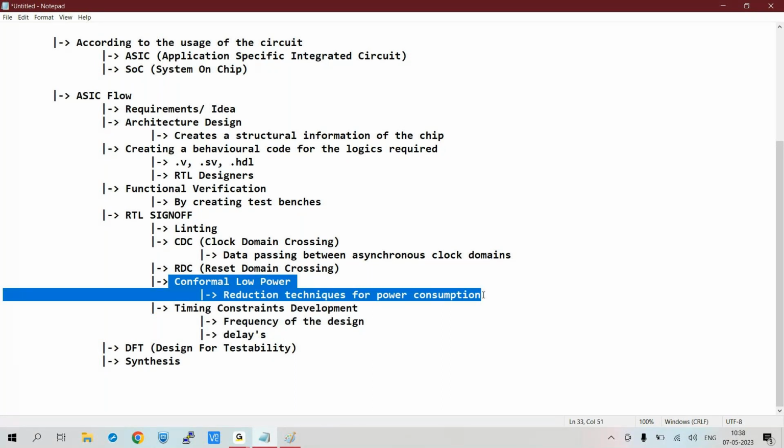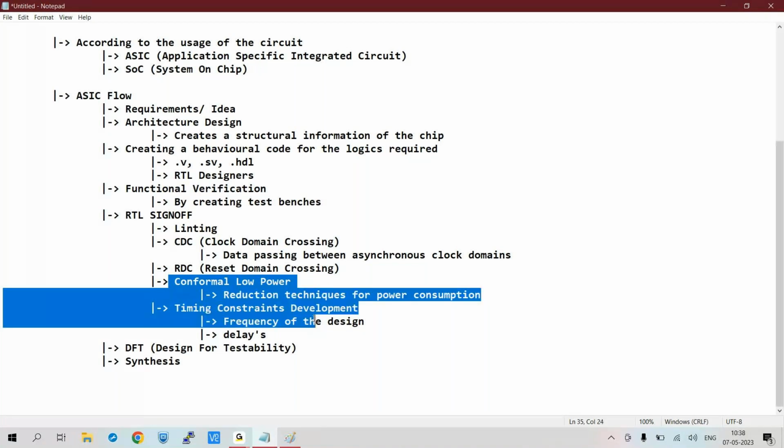When we go to the advanced concepts, we will cover these two concepts as well: conformal low power and timing constraints. We will not work with the tools, but we will take a quick view of what the internal information of that file is and how it is developed, because we have to know those concepts.